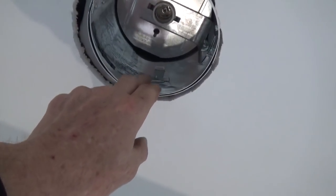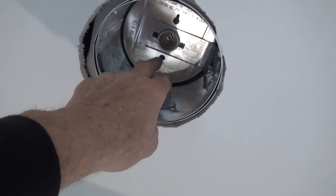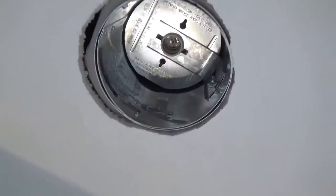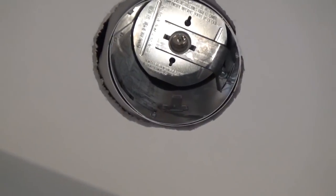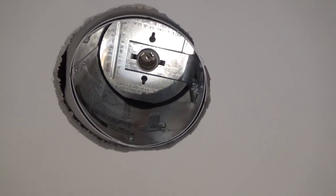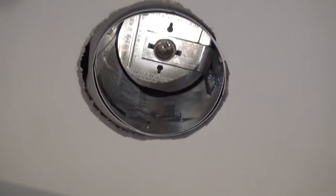Now I don't have that type. I could have got that type, but it just wasn't matching what the other ones we had here. So I'm just going to hook them to the holes up in the ceiling, up in the plate there, and that'll hold this trim up there. I'll show it to you when it's finished then. So there are a couple different types. There's more than just one way of doing this. So this is just two different types that I'm explaining to you here.